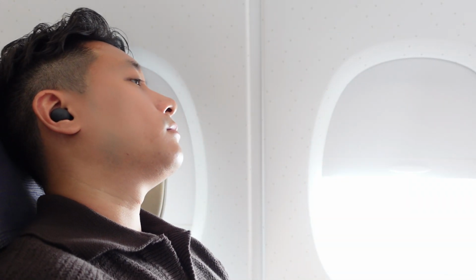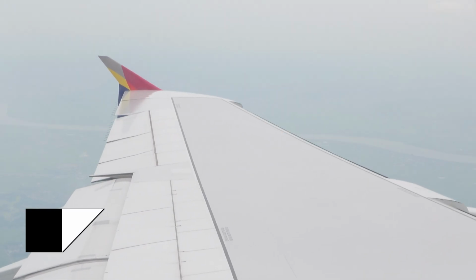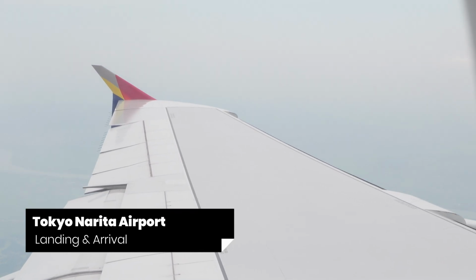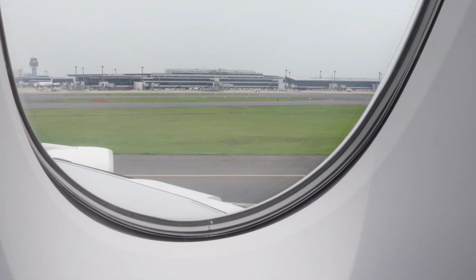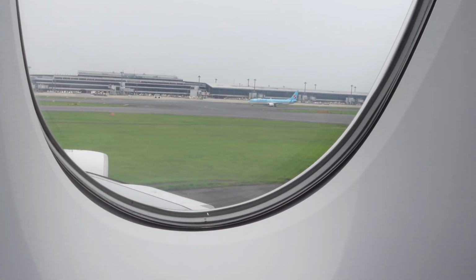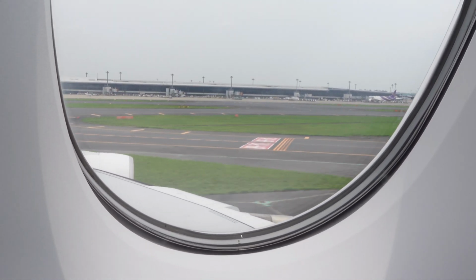Before I knew it, our flight was ready to land. Overall, I'll give this flight 4.5 out of 5 stars. As one of the world's shortest A380 flights, the meal was enough to satisfy a 2.5-hour flight. In addition, the flight attendants were nice and professional, though I barely saw them after meal service. As for the hard product and night fee, it leaves a lot to be desired.